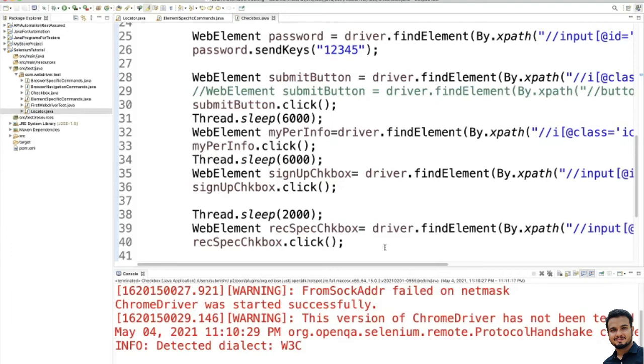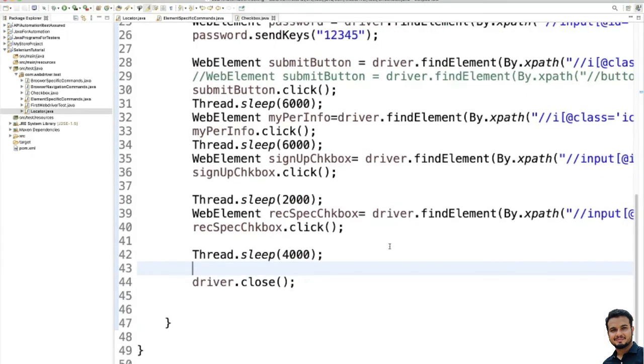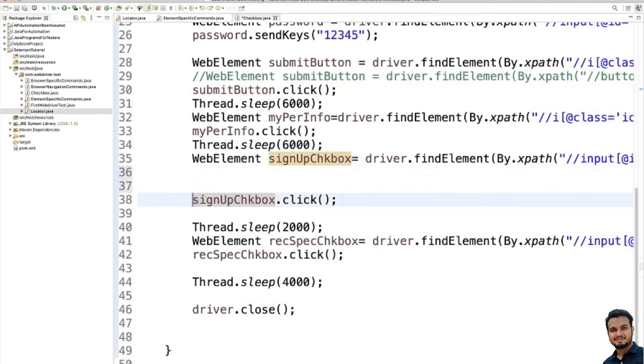So let's see how we can do it. Here we are clicking. Before we click, we will perform a few things, like we'll see whether it is available, whether it is displayed, or whether it is enabled. To do that, you can use the isEnabled and isDisplayed methods.